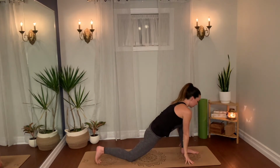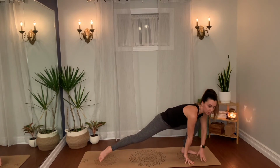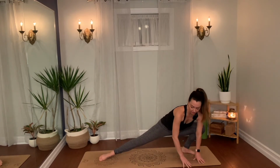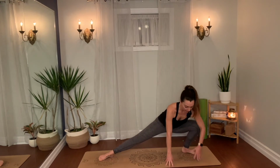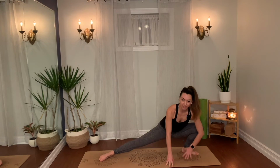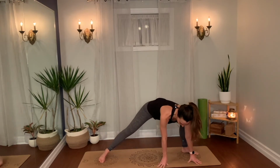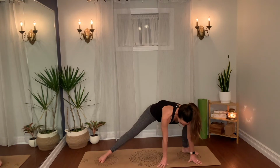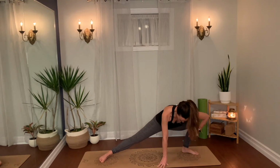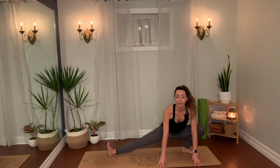Lift your knee, tuck your toe. Slowly begin to open your hips up to the long end of your mat here, bending into a nice side lunge. Now, if it's not available to you to sink low, you can always come up for a nice variation. Otherwise, you may want to bend your knee, sink your hip down, right toes are flexed here.